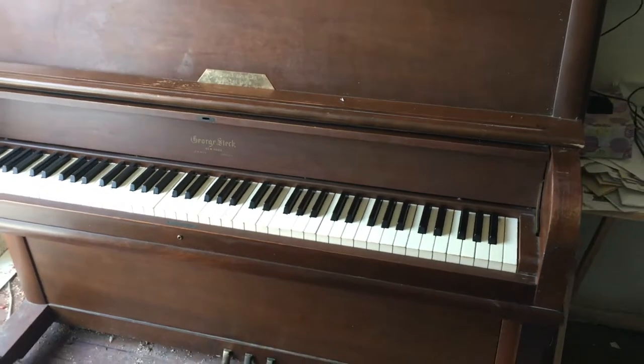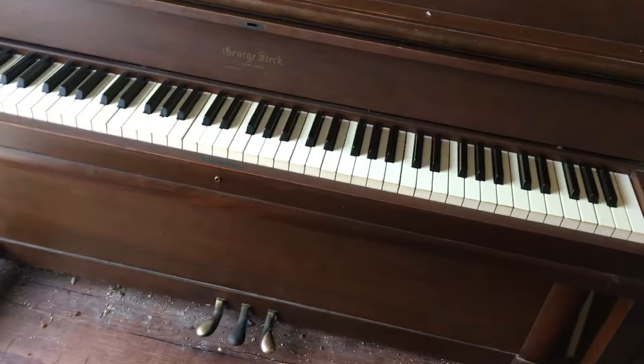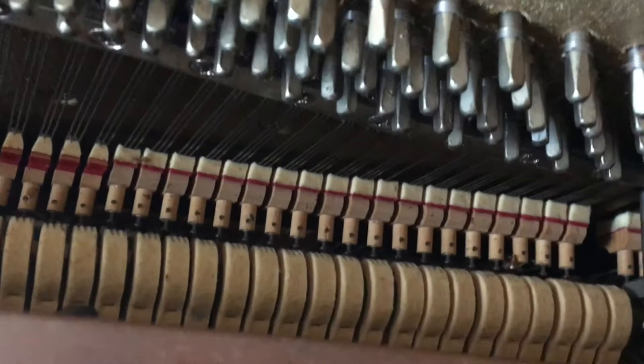I have a George Steck upright piano here, and it's received some fading on the casework. It could do with refinishing. But internally, it's very good. It's not been played overly, but it's been played quite a bit.